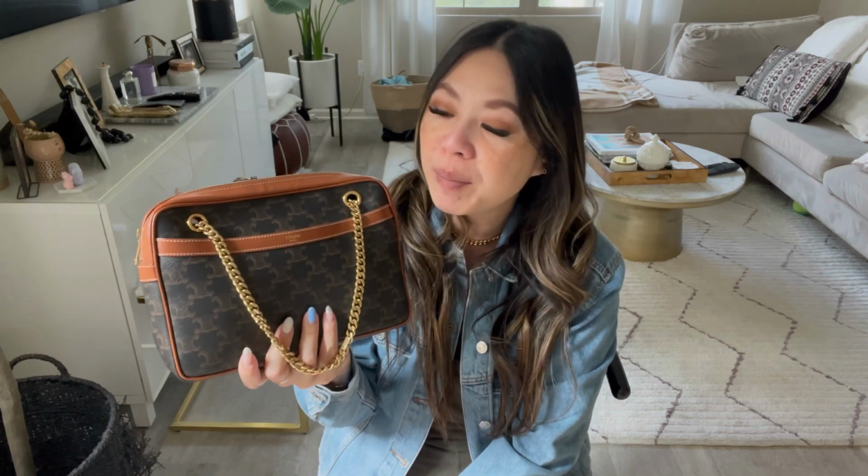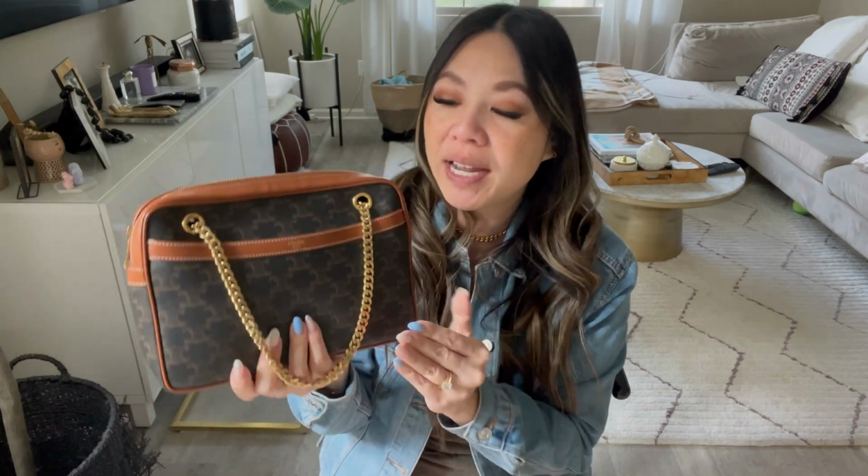I have nothing but good things to say about this bag. This is the Celine Pataphans bag. Now, this is not a popular piece in Celine. This is a seasonal piece, but when I first laid eyes on this, which I actually discovered from another YouTuber that did a review on her favorite bags, I saw it and I knew it would work out so well for me because it's everything I would want in a bag. It is canvas mixed with leathers, which means it's durable, so carefree, worry-free.